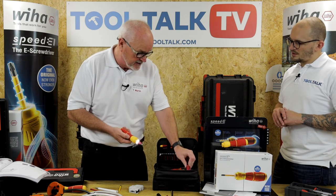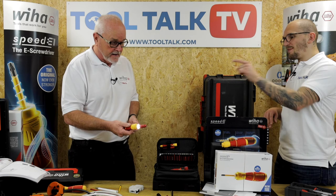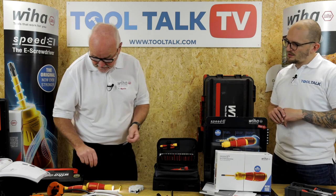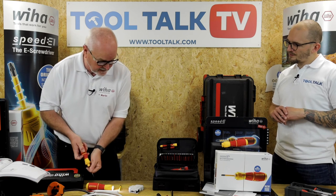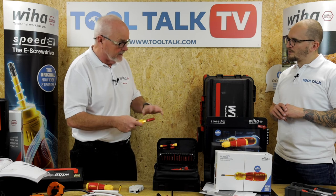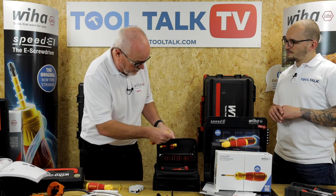All these are interchangeable right down from 5.5. The speedE 1 was interchangeable, but now because of the extra torque, it's more applicable. Correct, but you could actually use it on the old speedE 1 as well. Which is when we talk about the new tool case. You'll see what we've done with the tool case just to save weight and have more tools.